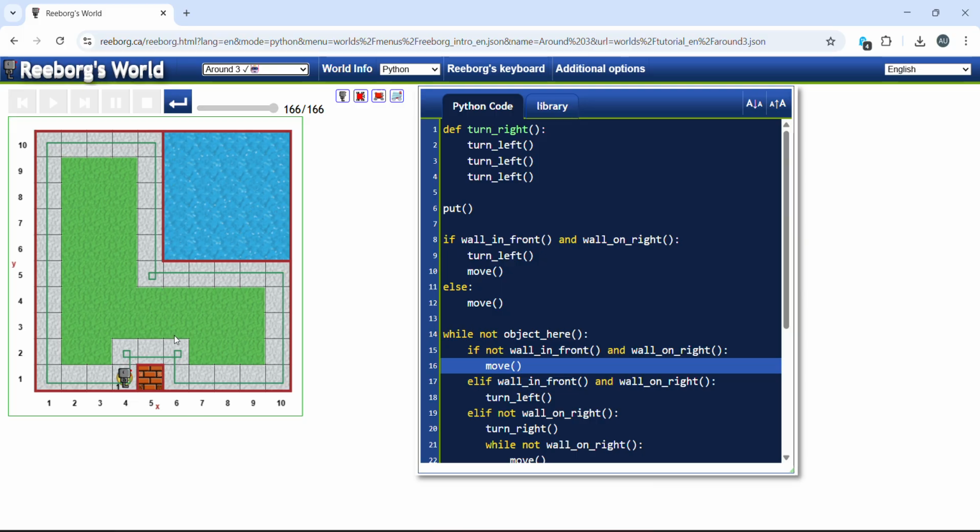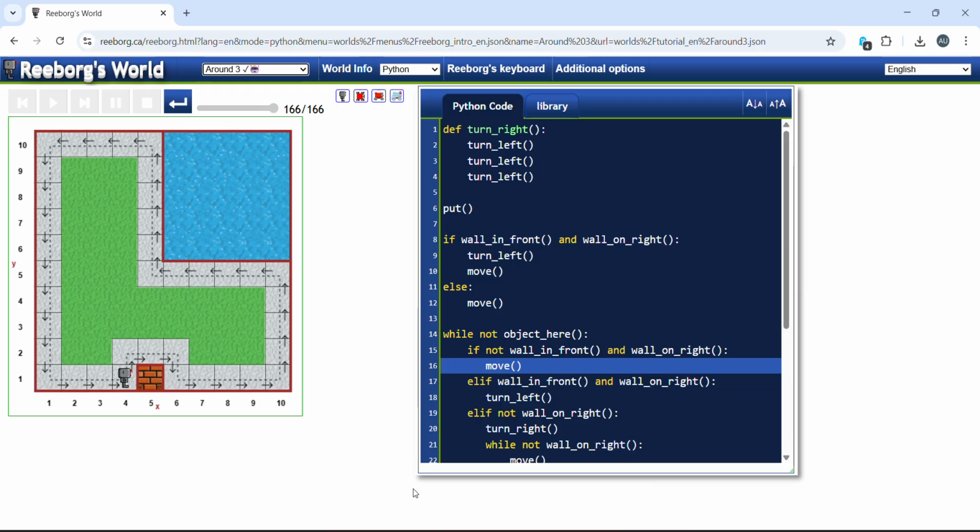In around two, the goal was a little simpler, because there was no kind of any kind of object type. It was just plain and simple. But here in around three, there is an object also, like this. So how to solve this challenge?